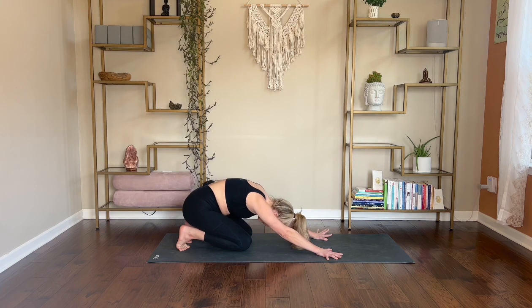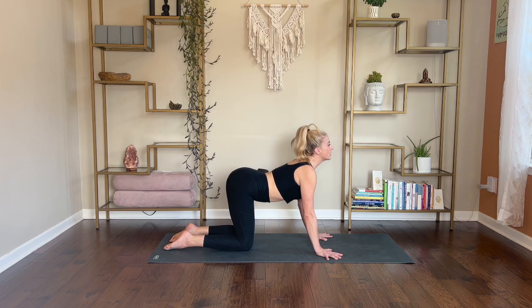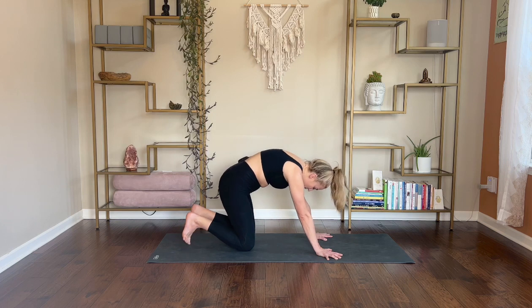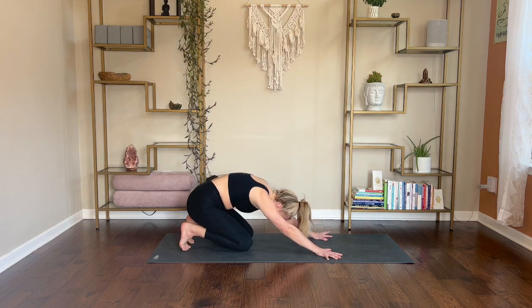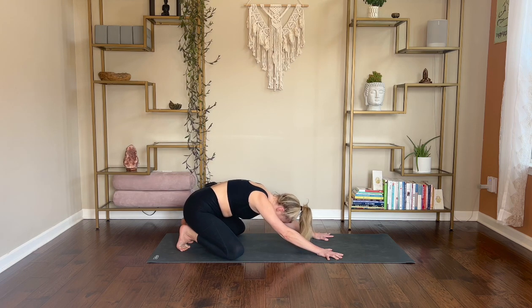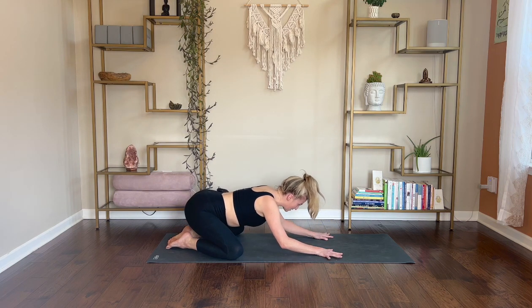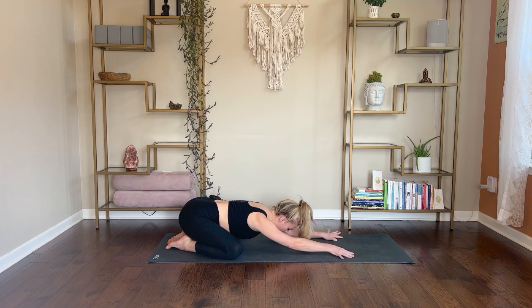One more set of that. Inhaling as you rise up, opening the heart between the shoulders. And then exhaling to round the spine, tuck the toes, drop the hips back. Now from here, see if you can pick your knees up slightly just to take them a little wider. And then untucking your toes, bring your big toes to touch. Extended child's pose.